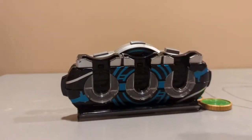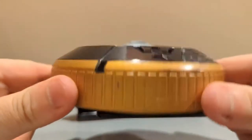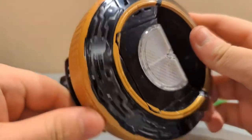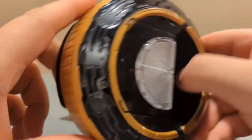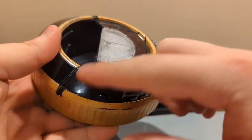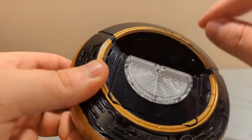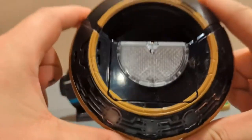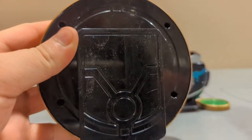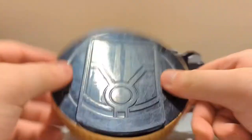Now is a good time to talk about the main gimmick and the actual compartment for the sound effects you get from the OZ driver. The paint and sculpting on this thing is pretty good, even better. There's some see-through plastic to make the lights pop out when you push the button - pretty cool. There's a loud speaker right here, and batteries are right here. You gotta push this little pin thing to slide this off. I think it takes three AAA batteries. On the back, it looks pretty cool - this is where you put the OZ driver into the actual belt, because it came with a little clip to hold it in. My clip broke, be sad.